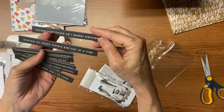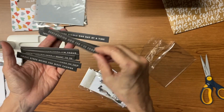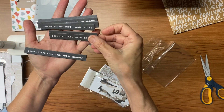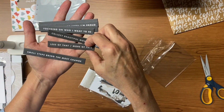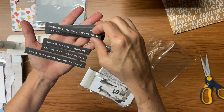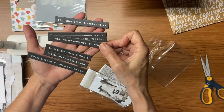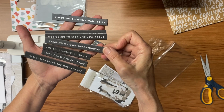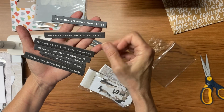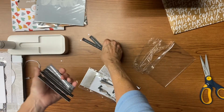Trying everything so I regret nothing. Making my word visible one day at a time. Remembering how far I've come. Small steps bring the most change. Less of that, more of this. Collect beautiful moments. Focusing on who I want to be. My gosh, that is so perfect for my word this year. Creating my own opportunities. Not going to stop until I'm proud. Mistakes are proof you're trying. So true. So true.